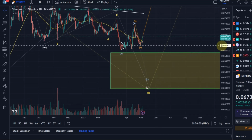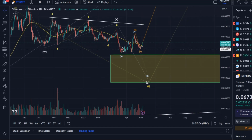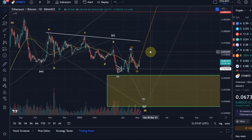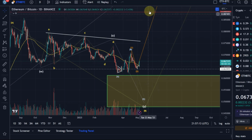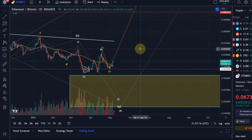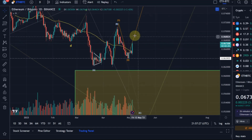The key pivot is actually the 0.064 level, because that level stands between ETHBTC going down lower in a C wave or actually rallying very bullishly over the coming weeks. So this is really the absolute key level. Decent reward to risk ratio from here, but also very early days in a possible trend shift here to the upside in the orange count. Do I believe it? Not necessarily, because this is just not enough to confirm to me that we are changing trend to the upside, but I will change my view if we break above that wave 1 high here that I highlighted already.